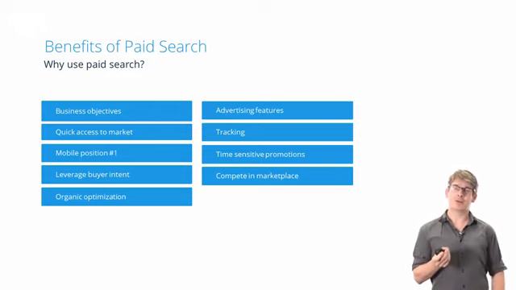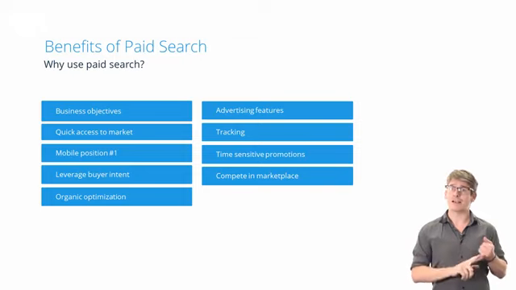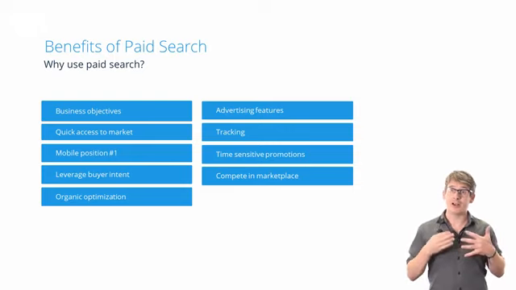As I said, it takes time to optimize for organic. With paid search, it's pretty instantaneous. You can make a copy change in a paid search campaign and it can be there in 25 minutes. So if you have a time-sensitive promotion, offer ends Sunday, offer ends at 2 p.m., you can make that copy change to your campaigns and it will be there live for the consumer when they have a need state, when they go to Google and look for whatever it is they desire, your offer will be there. So the time-sensitive nature of paid search is a very powerful consideration that we must have in the back of our mind when we're approaching any search campaign.